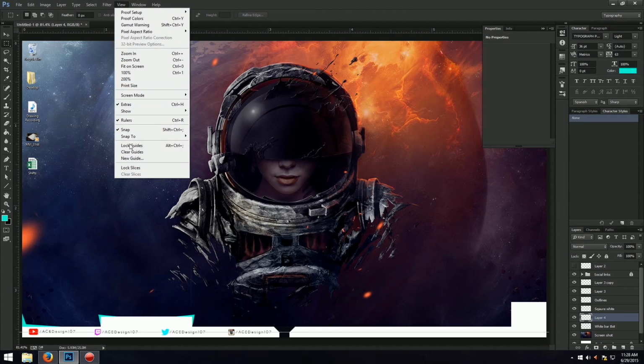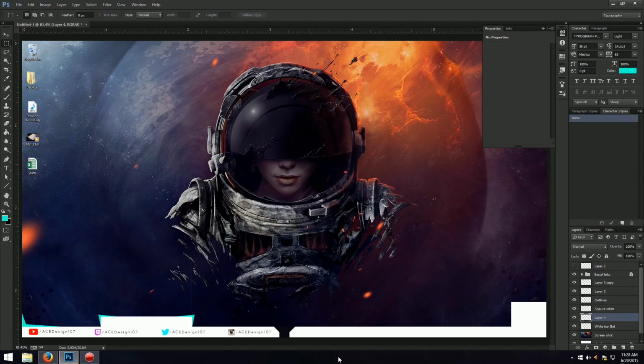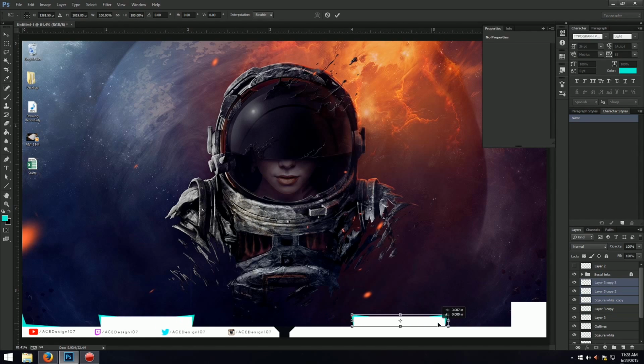Okay, now we can go to View, Clear Guides. Now we're going to add in some little things like this, and we're going to do the same for this one. So I'm going to press Ctrl J on those, press Ctrl T, resize this, bring it down to here, and that's going to be our overlay.